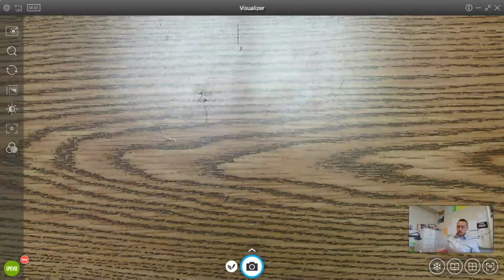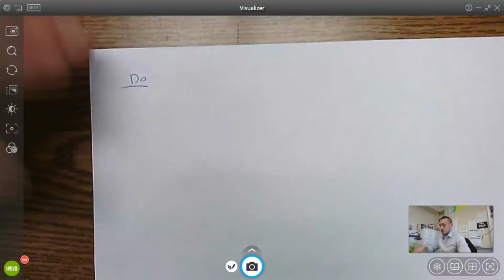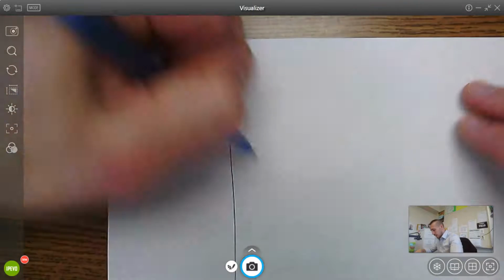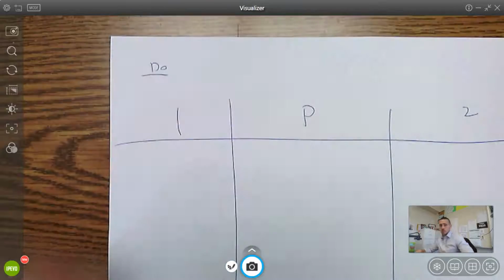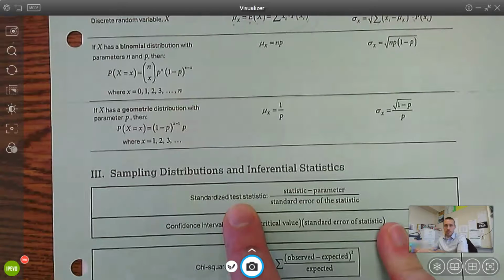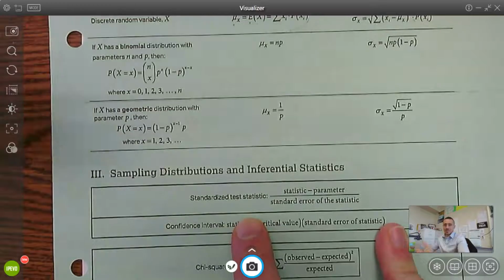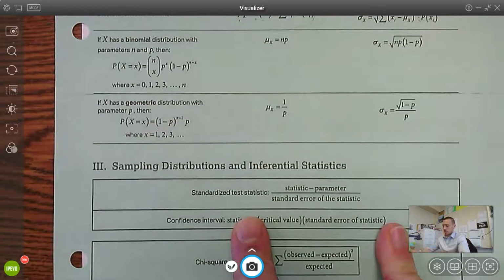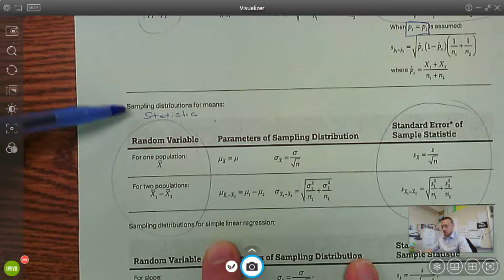So let's move on to the last part, the do step. And I'm going to go back to that formula sheet again, as you've seen me do time and time again. One paired, two. So one generic test statistic formula. Test statistic is a z-score or a t-score. Z equals, t equals. So it's going to be the statistic minus the parameter divided by the standard error. Exactly the same format as it was for proportions. I'm just going to be on the middle section of the back page.